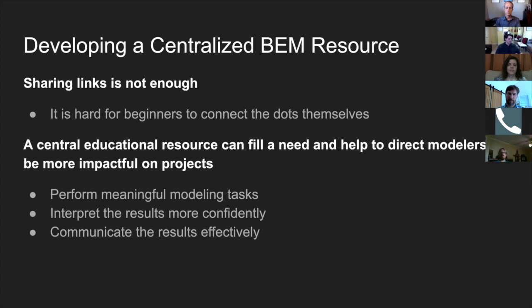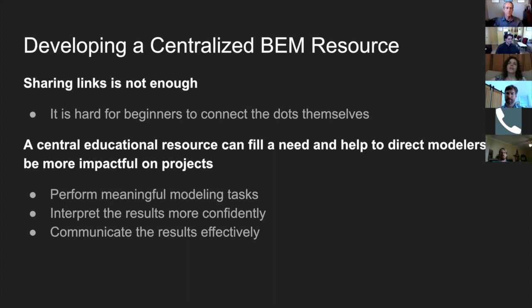It's up to you, the modeler, to make the connections yourself and piece together a fuller understanding of what you should do and when. That's easier said than done, especially for beginners, and therefore they may struggle to interpret the results that are coming out of the software. And I think we all know that it's sometimes very difficult to communicate the results in a way that is meaningful to a project team.